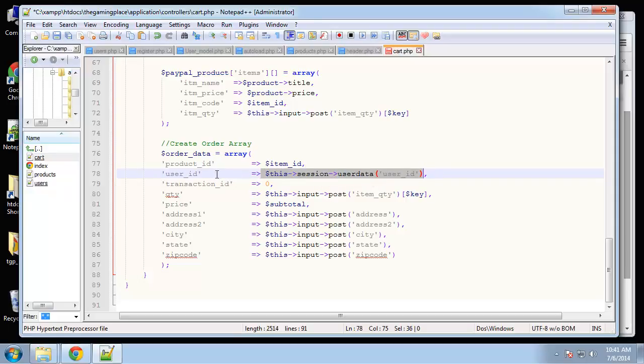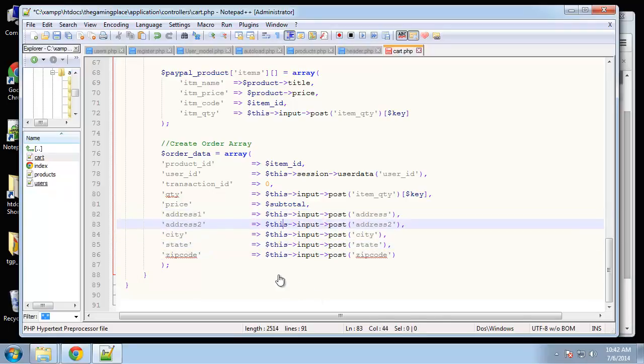Transaction ID I have defaulted to 0, but you can do what you want with that. Quantity again is going to use this format. Price is going to be the subtotal. It's not going to include shipping and tax, it's just going to be the product's sum. And then we have the address info, which is coming from the form that we didn't fill out yet.